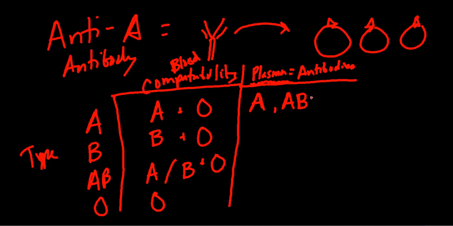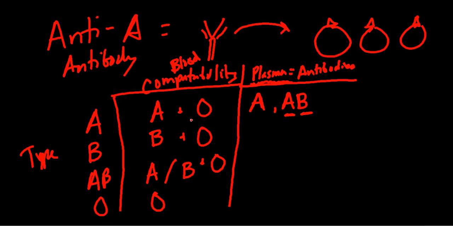Well, yes it does. Someone with blood type AB is not going to produce antibodies against A or B. Remember, in someone with blood type AB, their plasma is not going to contain antibodies against A or B. They don't want to create self-attacking antibodies. So they will not have antibodies against B, and they will not have antibodies against A in their plasma. So blood type A is going to be safe. There's going to be no A or B antibodies in this plasma.